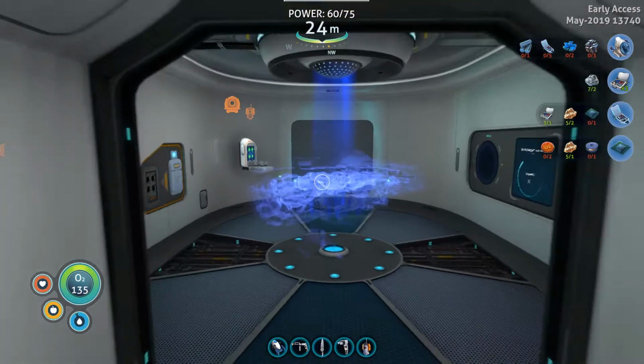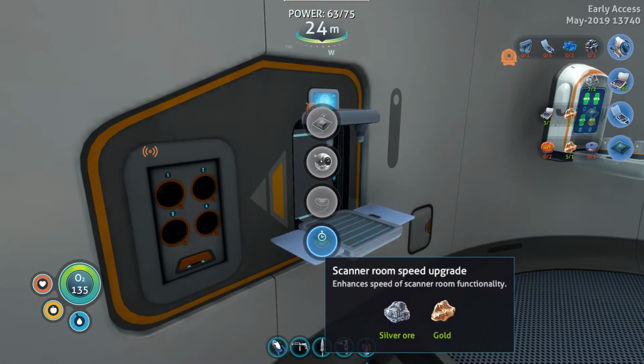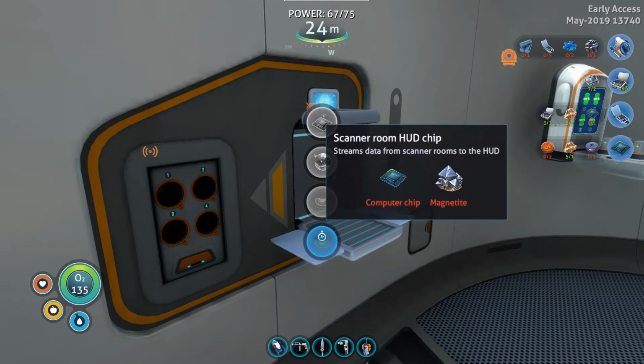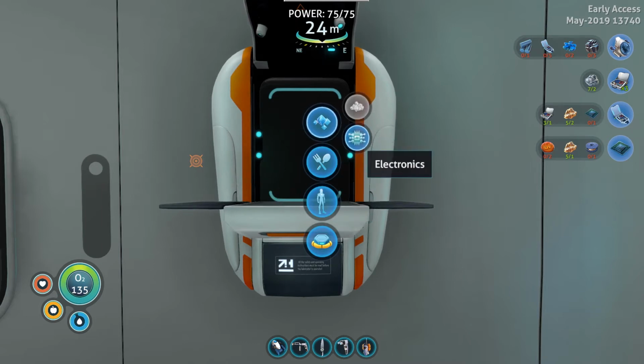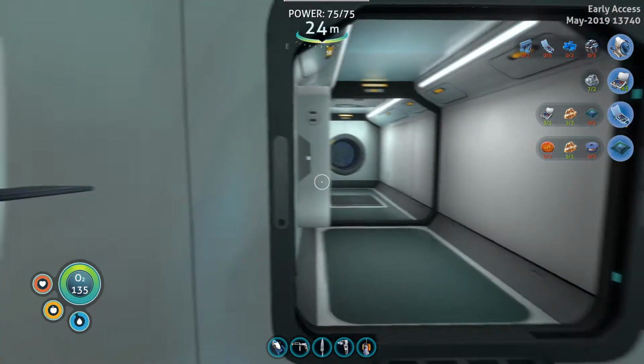All right, so I should have enough power now to where I can see this. Perfect. All right. So it says scanner room speed upgrade, enhances speed of room functionality. And then I'm really interested in this: streams data from scanner rooms to the HUD. I'm going to need magnetite, which I think is by the island. But what we're going to do first is actually make... I do not have enough to make the microchip that I need.